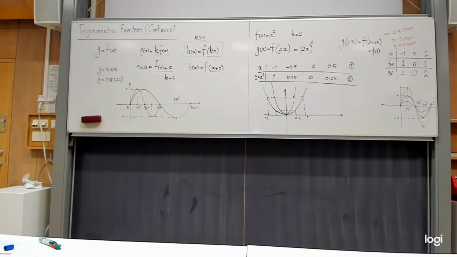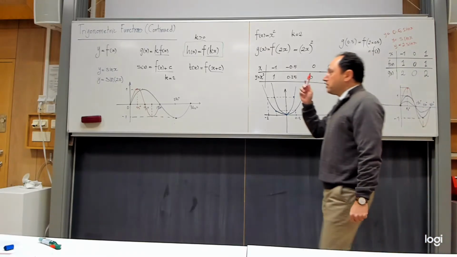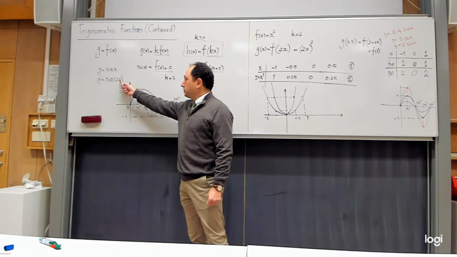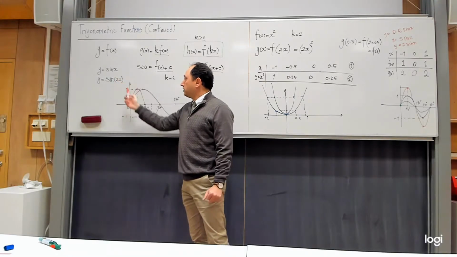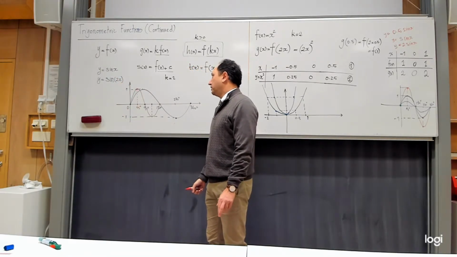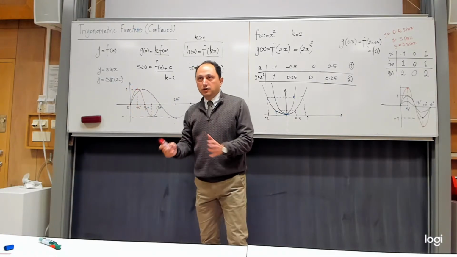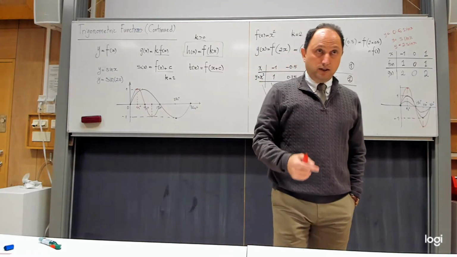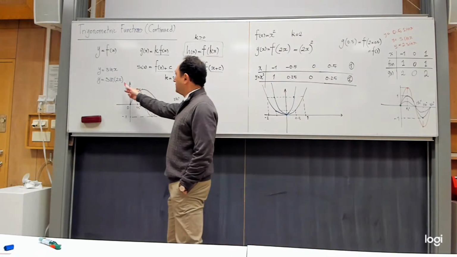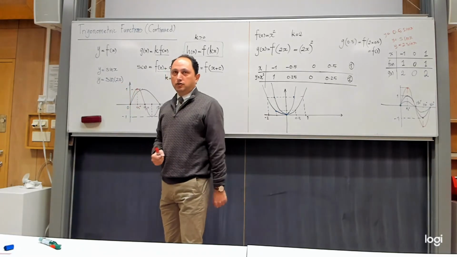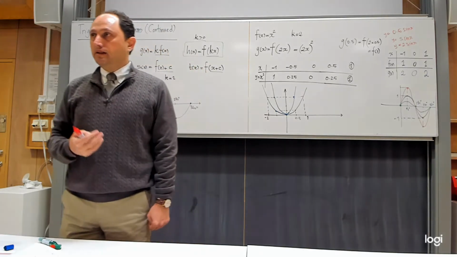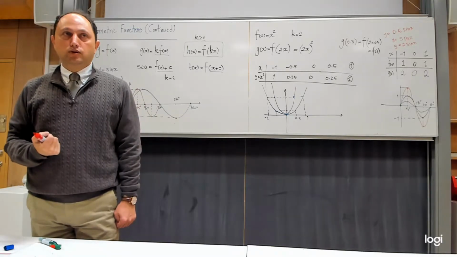I'm increasing it. If I multiply by a number between 0 and 1, I am decreasing it. It's completely natural, yes, because you understand what's going on. And now, if I multiply x, the argument, this is called the argument of sine. If I multiply the argument by a number larger than 1, am I increasing or decreasing the period? Decreasing. And if I multiply it by a number between 0 and 1, I will increase it by the same factor. Is that understandable? Yes or no?